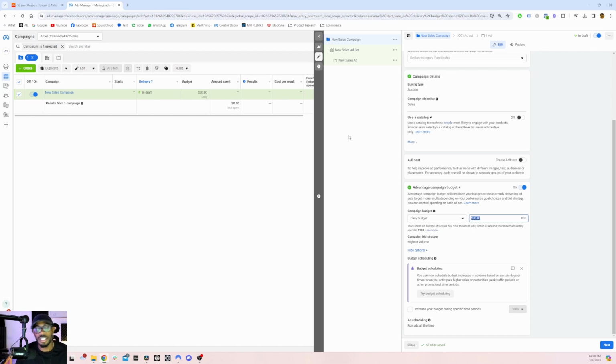So this strategy is exactly what I've been doing to scale both myself as well as a bunch of the artists and clients that I work with. We always start with testing in the ABO, and then once we figure out the interest or the ad sets that perform the best, we'll then move it over to a CBO and then add more budget to it, and then let the CBO and the algorithm do its thing.